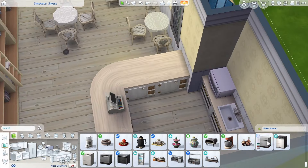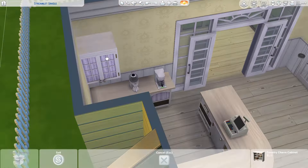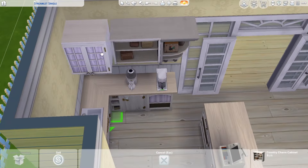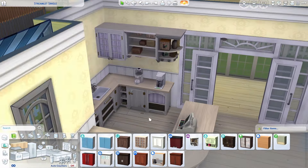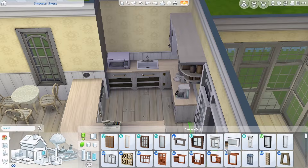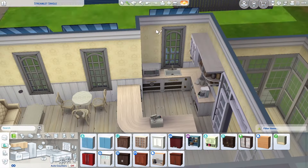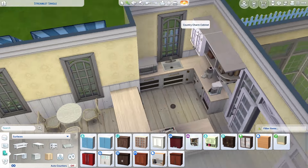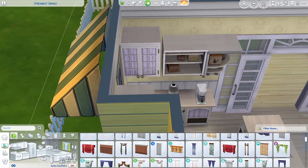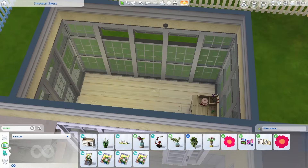It was kind of interesting because I didn't really know what lot type to place this as. There were a couple of options — there was the retail lot from the Get to Work expansion, the cafe option from Get Together, and I guess I could also turn this into a restaurant from Dine Out, but the kitchen is just too small. The cafe option from Get Together requires this very specific, kind of chunky cafe counter and I didn't really like how it looked, so I ended up placing this as a retail lot. Of course you guys can change it to whatever you want — it might even be cool to place this as a library. I just thought the retail option might work a little better, and I also really like the look of the cash register.